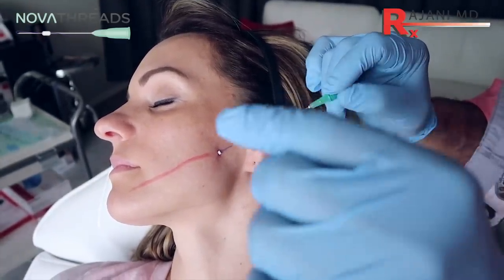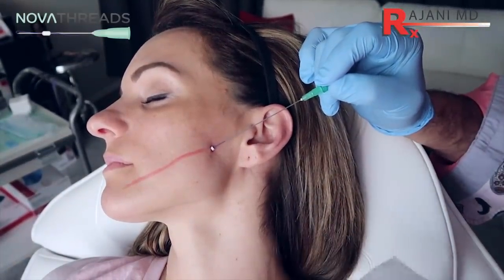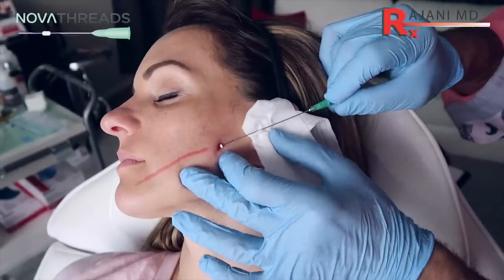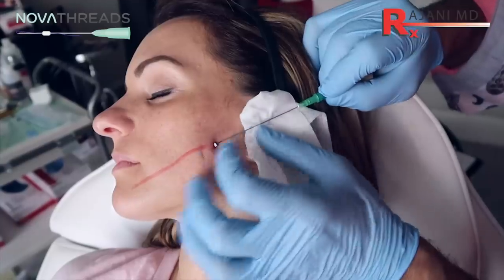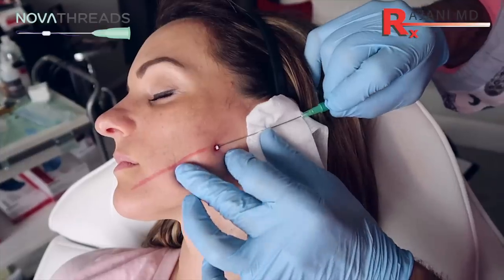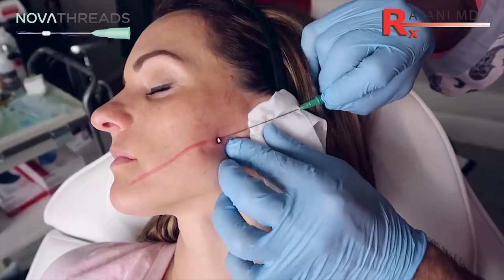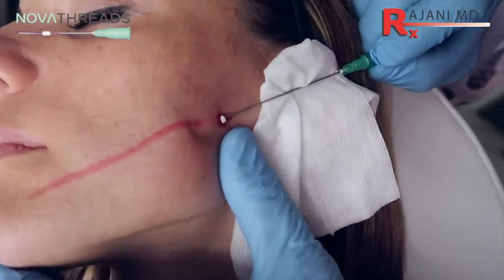We're going to place this in a fashion that protects where the thread is. In this area we have a nice straight shot. Initially we've got to get through a layer of tissue, so you might feel a little click here. The depth and going in one direction is important — again, a straight shot. You can just see it traversing. I'm stabilizing with my hand. A little pop through this tissue. You can go a little bit back, but you can't bring the thread all the way back or it will be engaged.